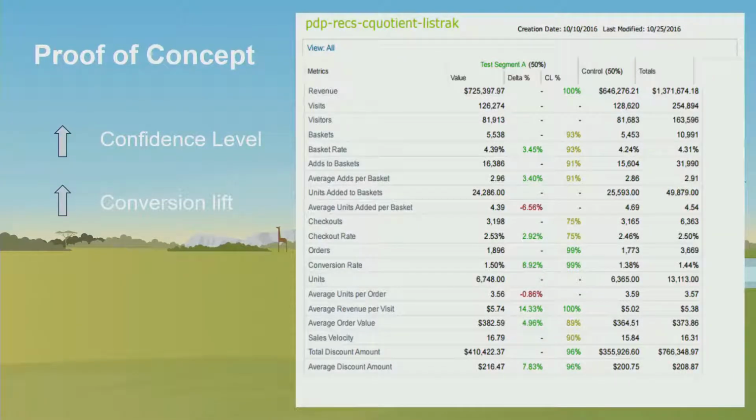They did a proof of concept. We recommend that anytime you change anything, you test it against your existing experience. They were working with a different vendor, a paid third-party vendor that was delivering recommendations on their site for them. So they did an A/B test of their previous provider against our product recommendations. They saw 100% confidence, an increase in conversion, and ultimately revenue. And it was included in their contract at no extra charge, so for them it was a no-brainer to go with us.